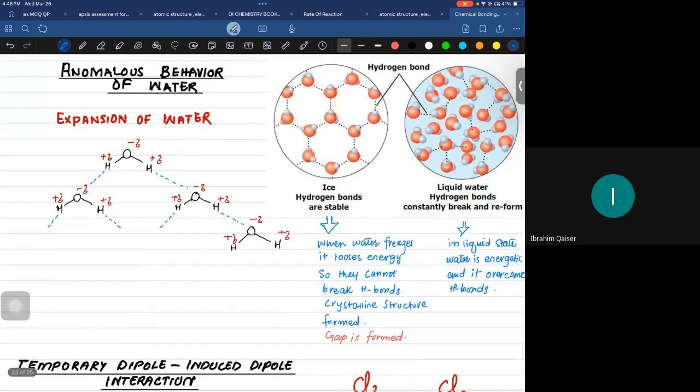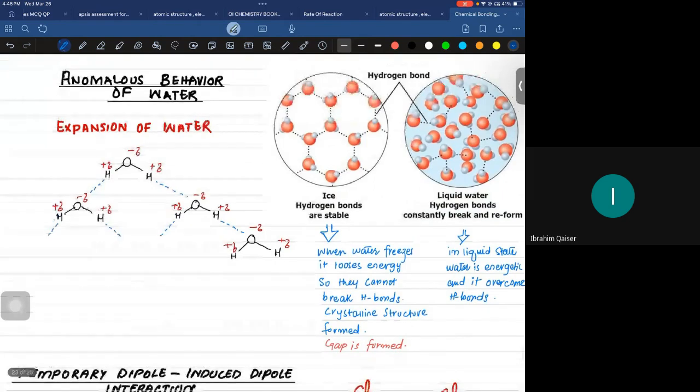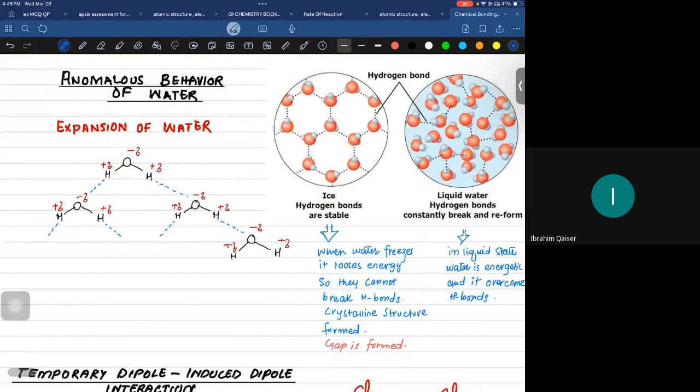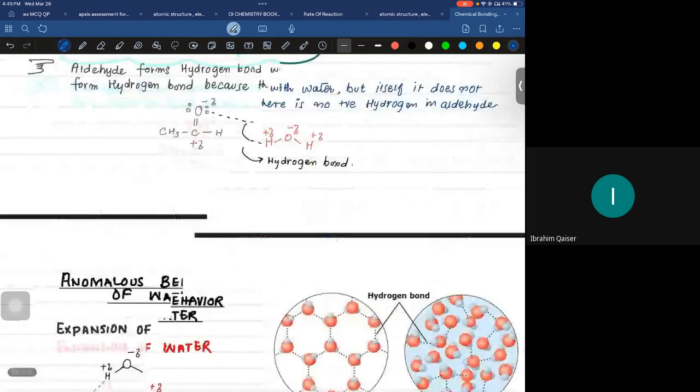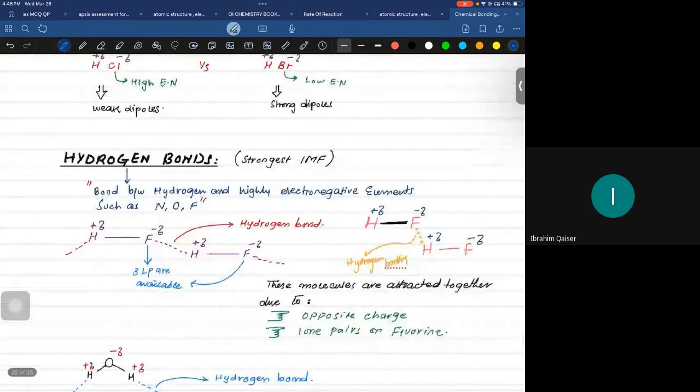Okay, sir. Then they have mentioned in your specification that you should be able to predict the presence of hydrogen bonding in molecules analogous to those in method 7.2. Like, if you are only considering that hydrogen bond is present between the molecules only, no. You have to see fluorine and nitrogen as well, like in ammonia.